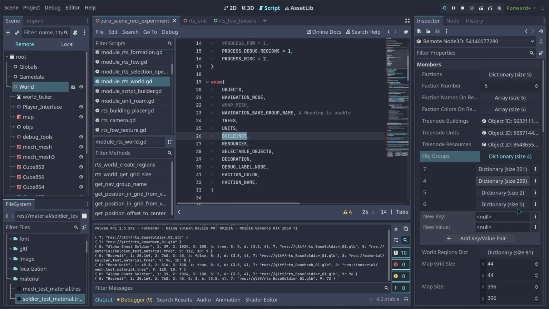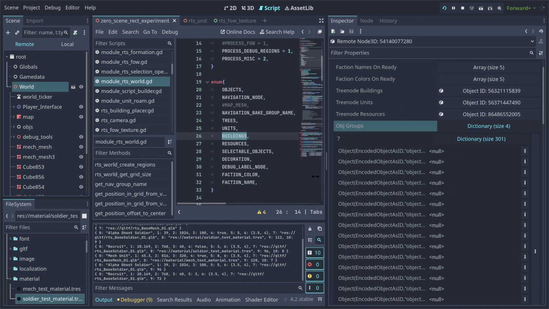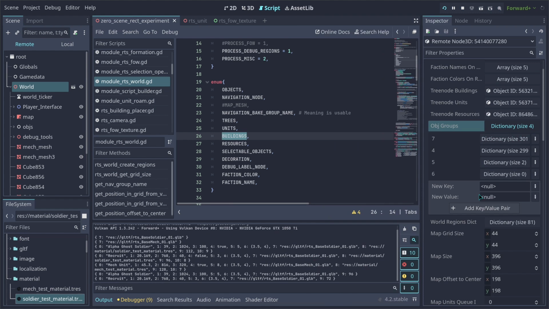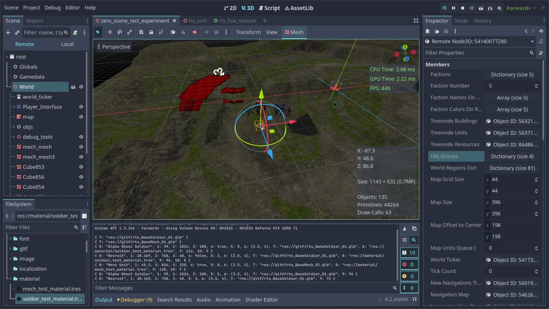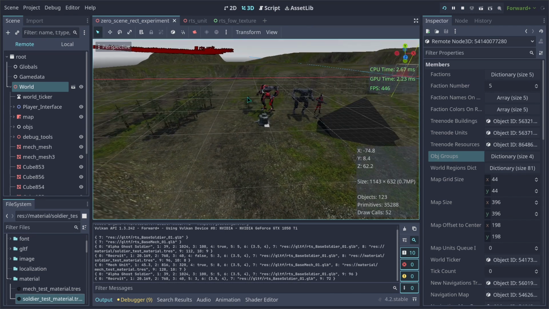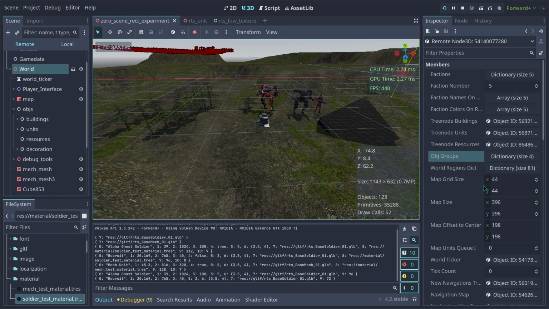So these are the lists of all the objects that we have in our game that we can actually select, and they are encoded as an object ID. The value for the dictionary is null because I don't need the values, only the entries. So this is how I'm choosing to deal with object groups inside my game. I think this is faster than using a string-based approach, and it allows me to maintain groups just by the fact that I'm adding nodes inside the tree nodes of the objects right here. So this is much nicer to work with. So this is how I'm handling it.